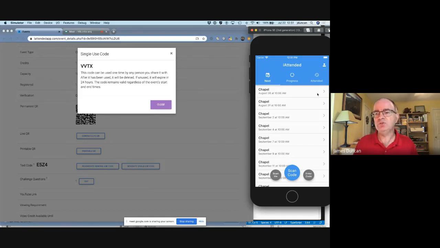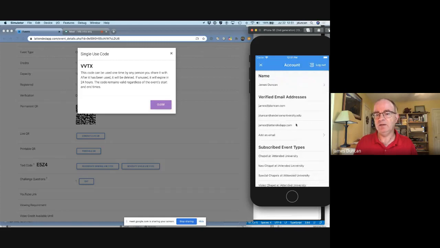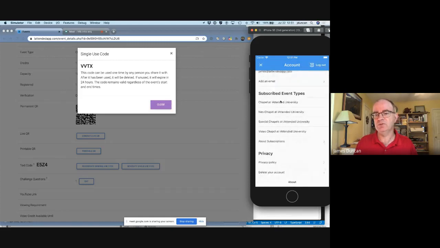So students or users can come to their account page now and look at all of the events that they are now subscribed to. Some of these ones, like Video Chapel and Special Chapels, are in here, even though I didn't attend those, because they were set up as being subtypes of chapel and indicating that they should be displayed.